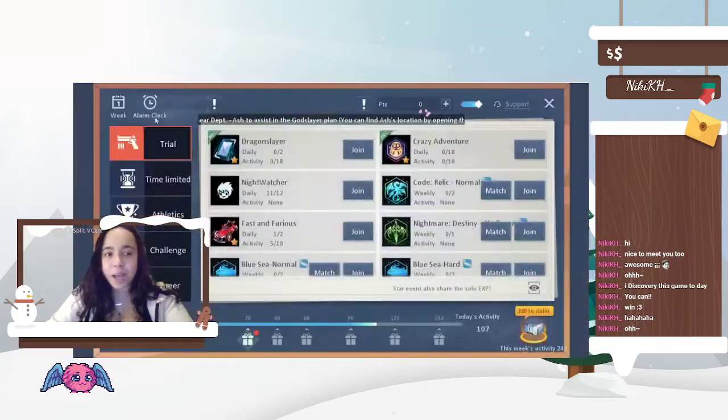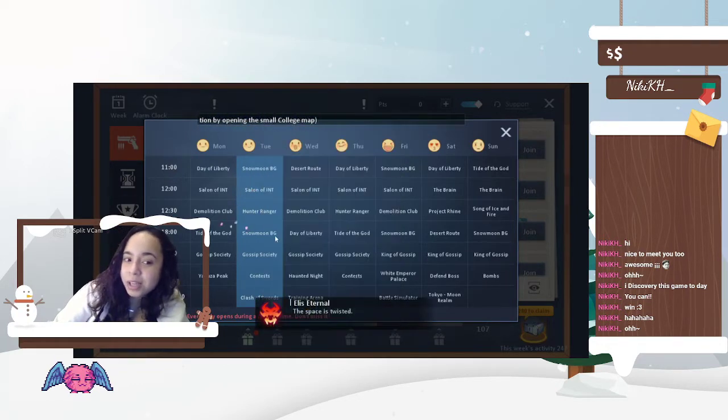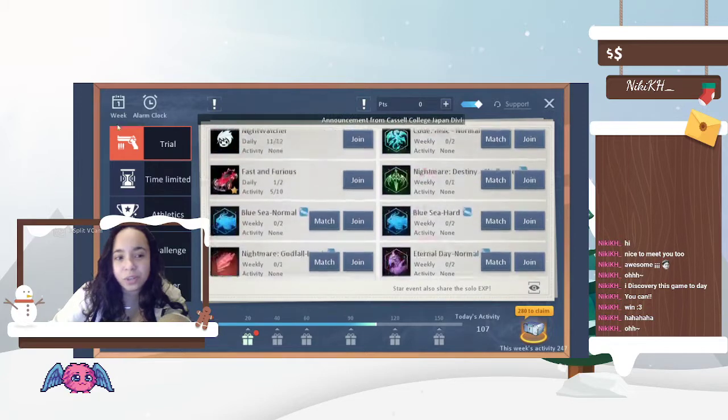And then apart from that, if you check the week, it has different events every day at different times. So you check them like this, you see what times different events are running. These are just the solo things that you can do in the week that are under trial.